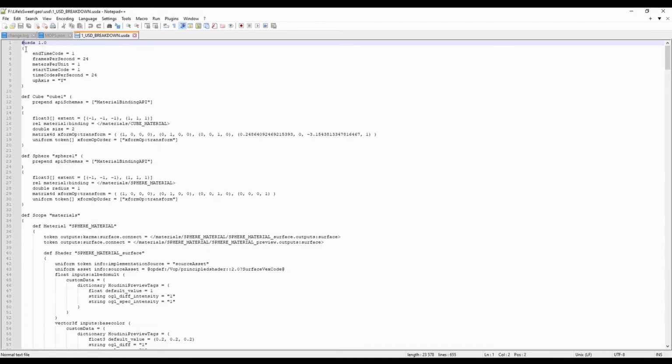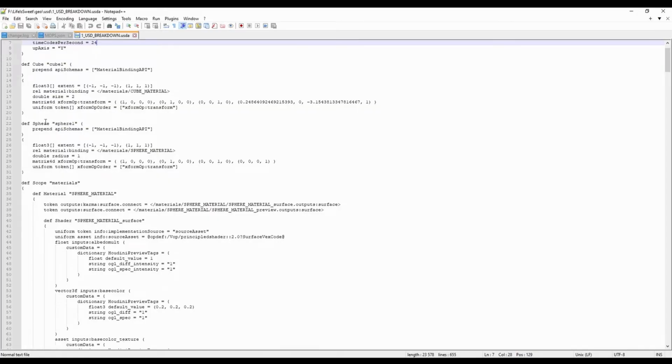So if we take a look at what we have, there's just some information over here that's kind of defining the basics of our scene. For example, what is the up axis, how many frames per second, all of those things. But if we go down a bit, we start to see some interesting things. Over here, we have a definition for sphere, right? It's a sphere that is called sphere 1. And inside of this, we have a material binding. So that just means that we're assigning this material to this particular object.